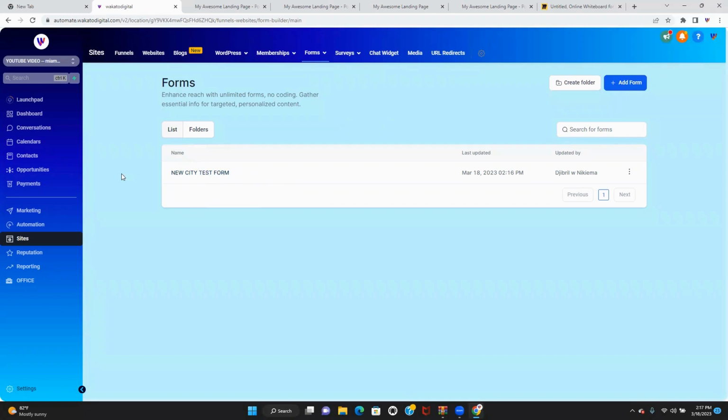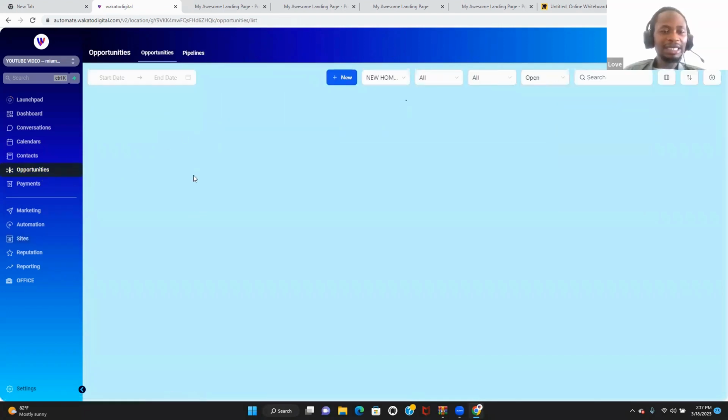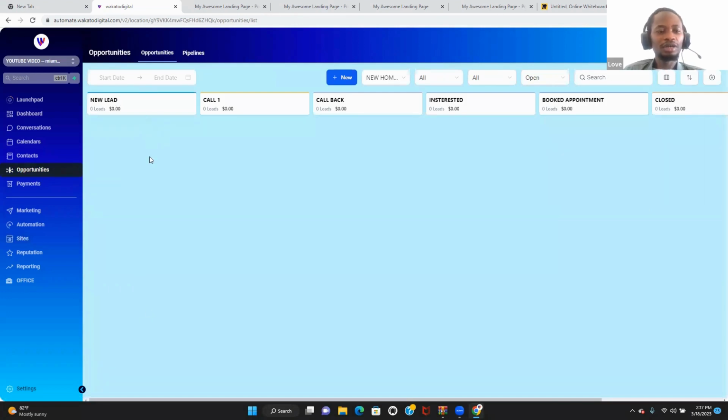And then we have people that are gonna be taking care of the people that come here, and people that are gonna be taking care of the people that come in the booked appointment. So now we already know if we bring somebody here, this is what's going to happen. If we bring somebody here, this is what's going to happen. And if we bring somebody here, this is what's going to happen.